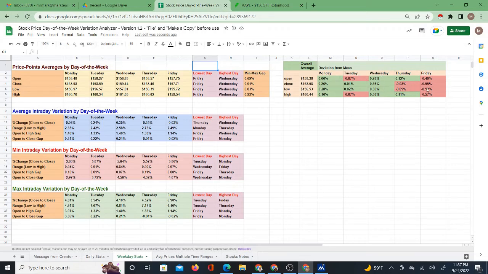So Friday is typically a bit lower than average. And it's showing you that Monday and Wednesday are a bit above, and Tuesday and Thursday are kind of a mixture depending on the price points, right? We see that mixture. These are just averages. This is not saying that this is how it's always going to be every single week. Please do understand that. This is not predicting the future. This is a mathematical analysis of what has already happened in history.